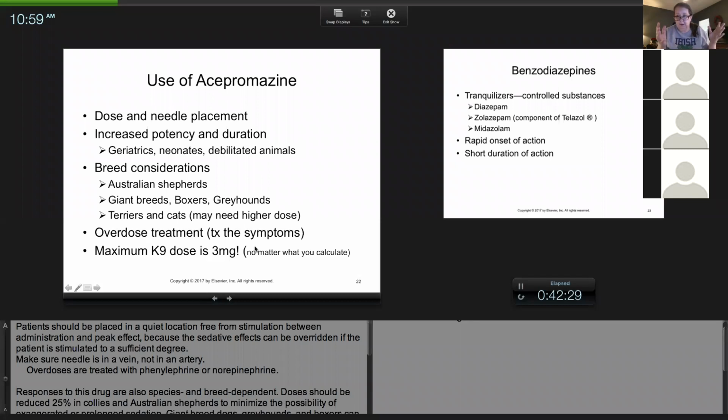The big thing I worry about when I give acepromazine, if they're too sedated, then I need to monitor their mentation. I need to monitor their vitals. If I overdose them and it causes vasodilation, I worry about low blood pressure. And how do I treat that? I give IV fluids. So if you give too much acepromazine or an owner overdoses them, usually we put in a catheter. I worry about hypothermia, so we put them on blankets. We put them on fluids for vascular support, and we monitor their mentation. That's how we treat an acepromazine overdose. All you can do is treat the side effects because you cannot reverse it.